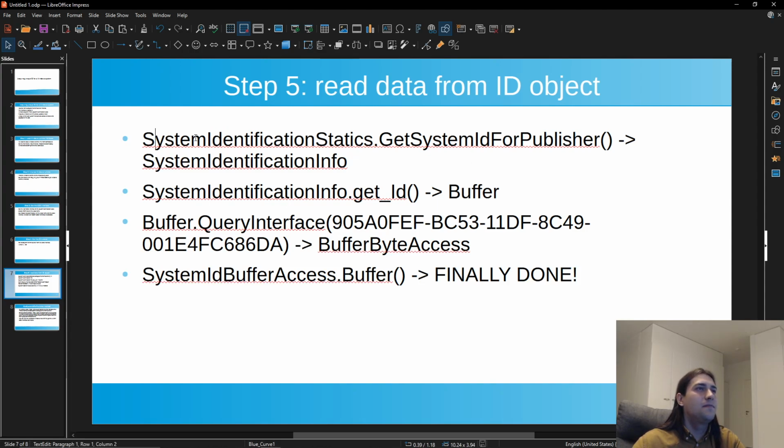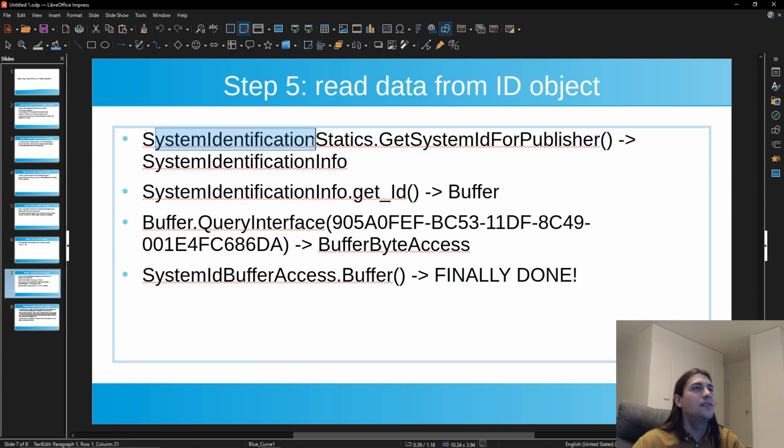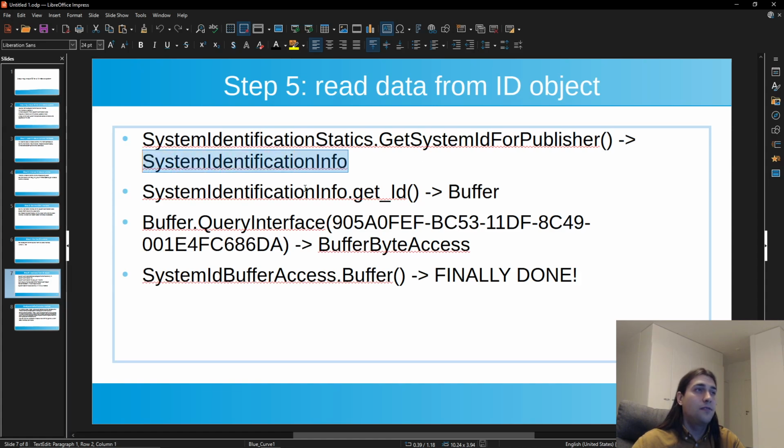So basically, when we get the system identification class interface and call this GetSystemId function, we get this identification info object. From this, we have the method GetId, where we get an abstract buffer object, and even from this we can't directly access the buffer.